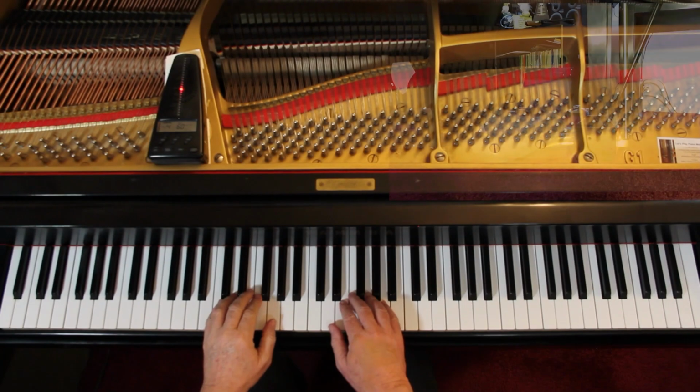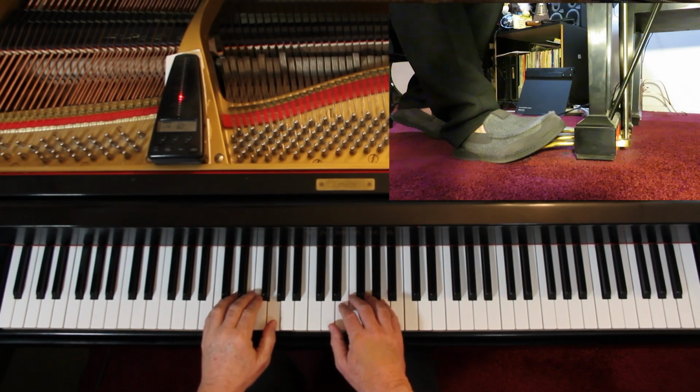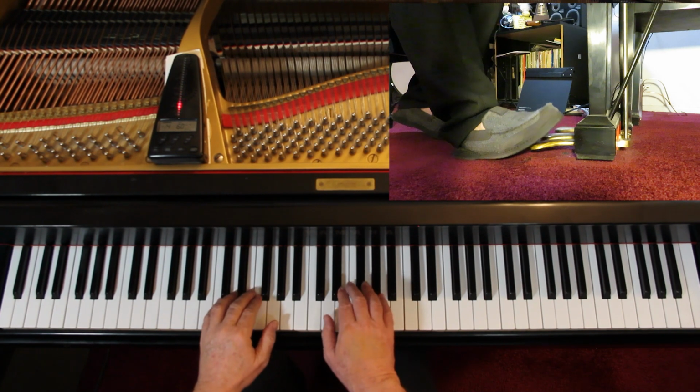So I'll give us 4 counts. I'm not going to do any dynamics, so just notes and rhythms carefully. Let's try it slowly together. 1, 2, ready and go, and 1.